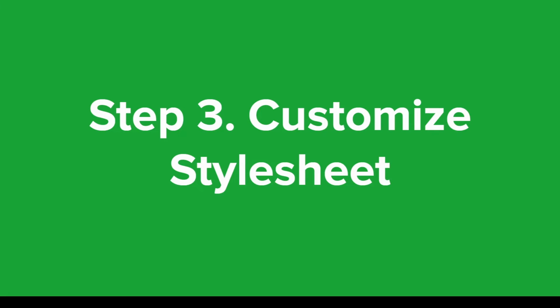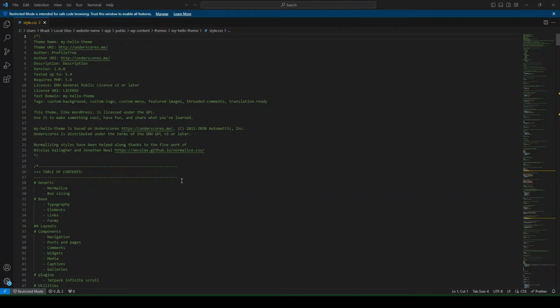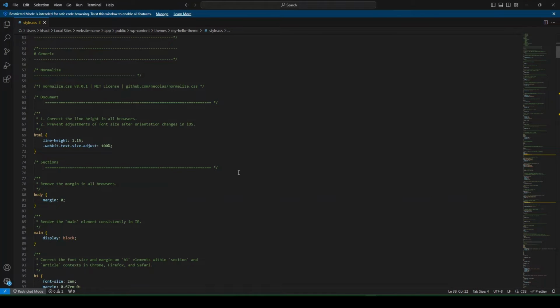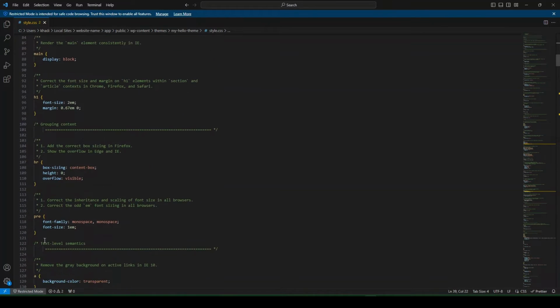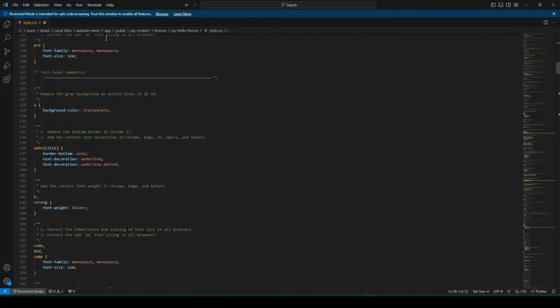And then you want to define CSS rules for various elements of your style sheet as well. So you can see we've got our theme here, and you can see from this point we can define CSS rules for various elements. So we've got CSS rules for HTML elements, body, main, h1, hr, and all of these here.